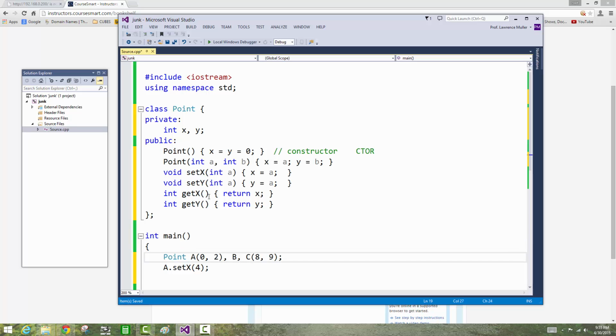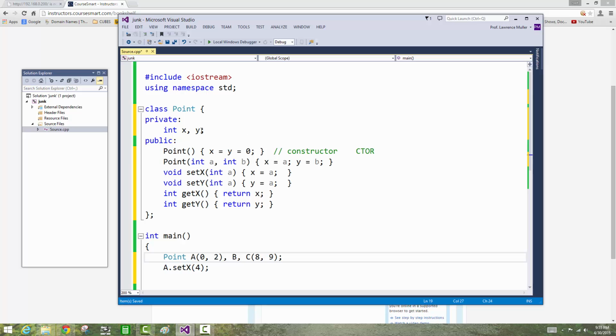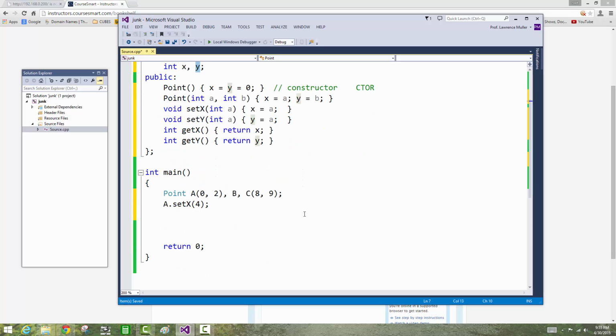I'm being very careful in my language to say get a copy of the value, because I'm really not giving you this Y and this X. If X is the number 6, this will return a copy of the number 6 to your main program. You won't get the actual number 6. I'm not going to let you touch the actual X or Y. There are ways of actually touching the X and Y, and it's dangerous, and we can talk about that later. So now I could do things like this. Cout.